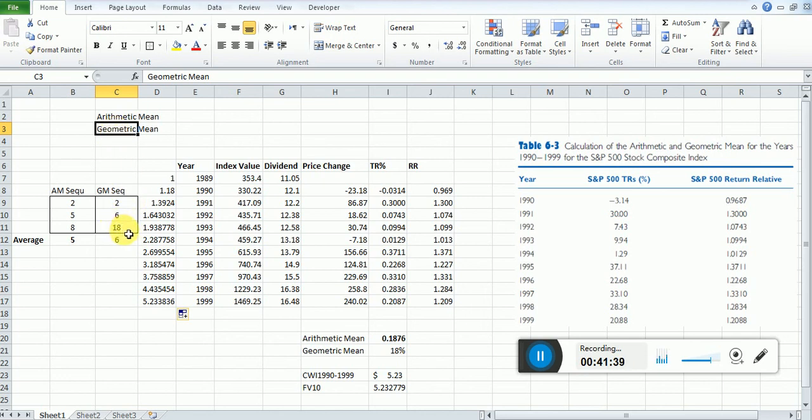What is a common ratio? If you divide 18 by 6 and then divide 6 by 2, the ratio is the same. That is called the common ratio. The common ratio is what we have in the geometric mean. So that is why, dear students, as you can see in our data, we have used the geometric mean, because the data is compounding. We have 1 and it compounded into 1.18. The total value then increased by 18%, and this total value again increased by 18%. So in our data we have a compounding effect. When there is a compounding effect, the appropriate method is the geometric mean, not the arithmetic mean.